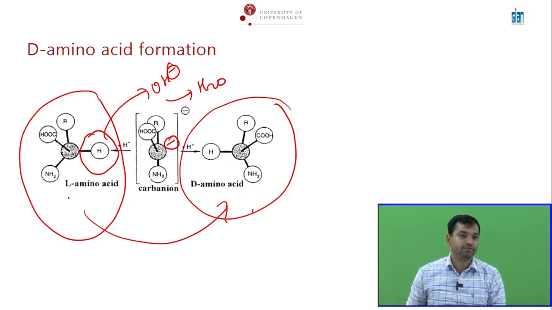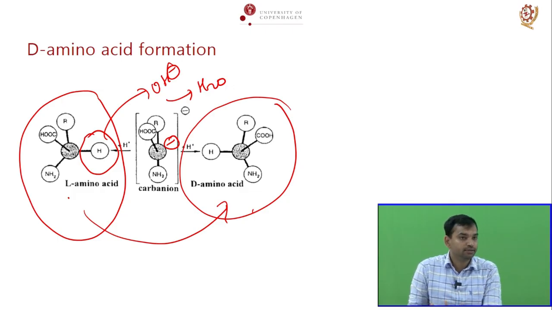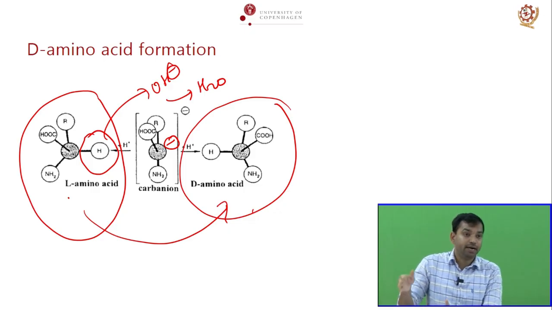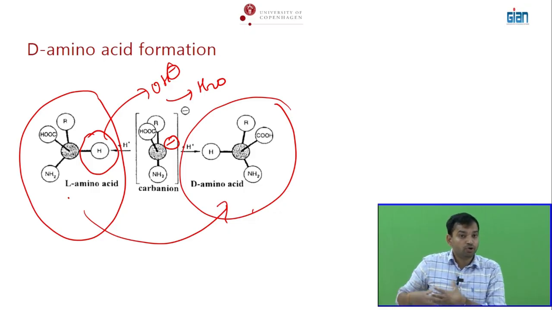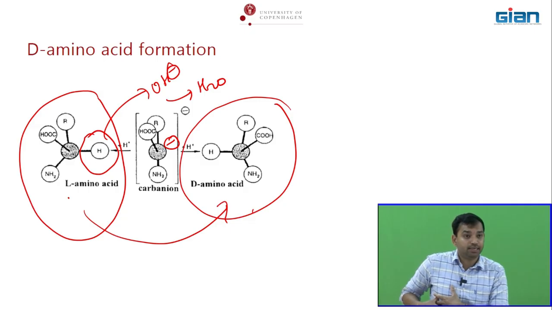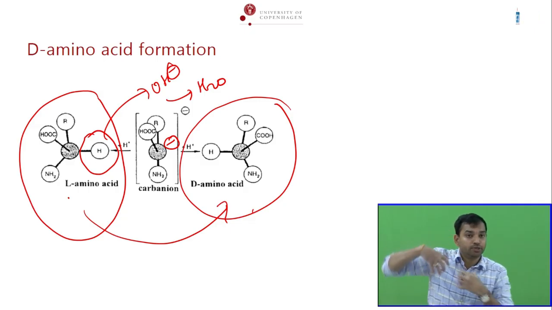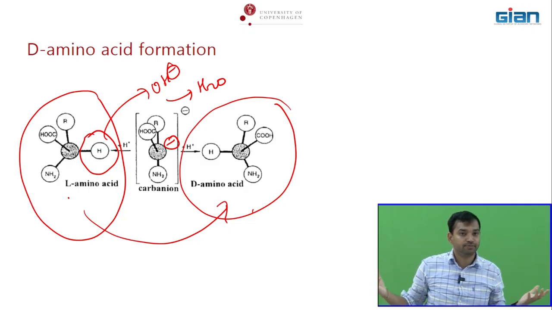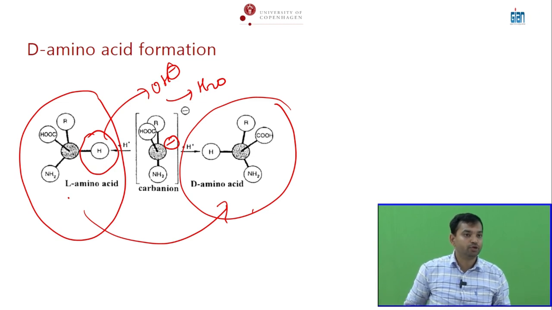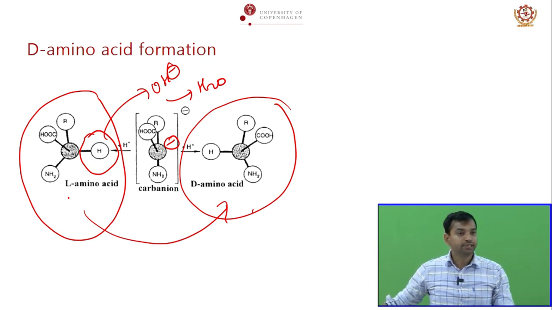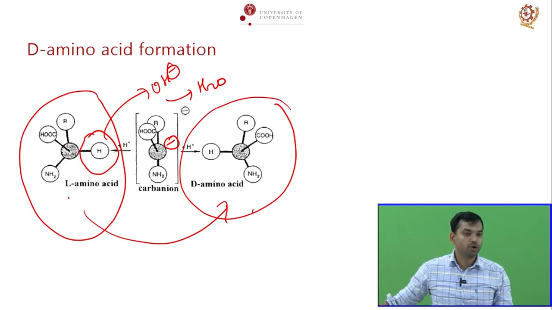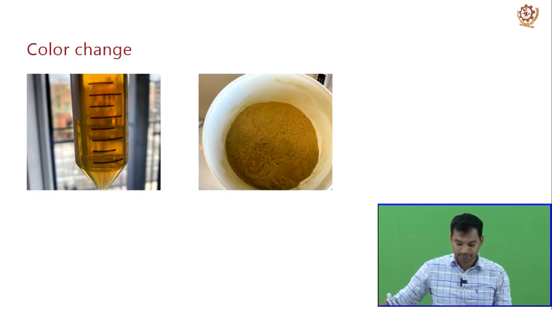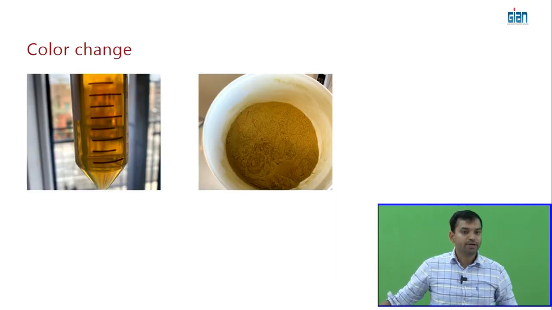The D is very less investigated. So L, the body likes the L. The D, they might not be digestible at all. They might be digested. They might be bioavailable. They might also do the protein biosynthesis inside, but the functionality of that new protein in your body may be a different one. So it's not a good molecule to have. However, there are no studies on this one. I could not find any single article, and we're going to publish one soon. Okay? Coming back to the color change.